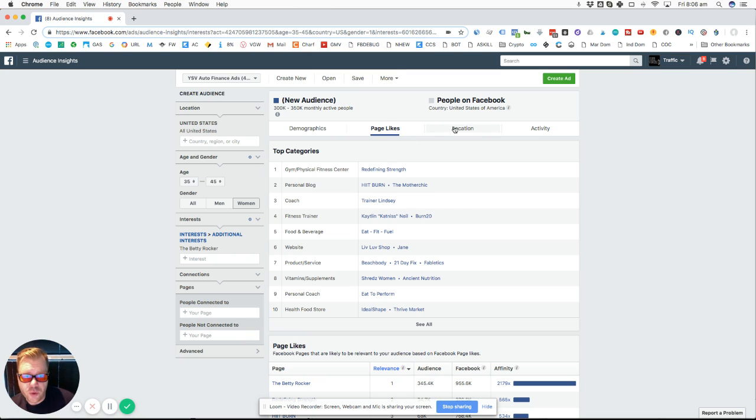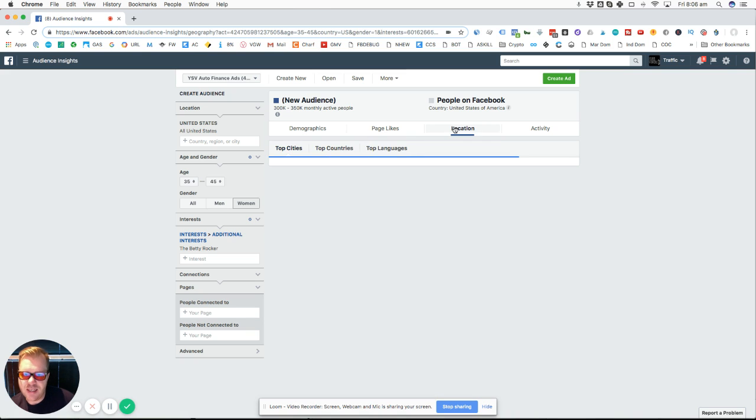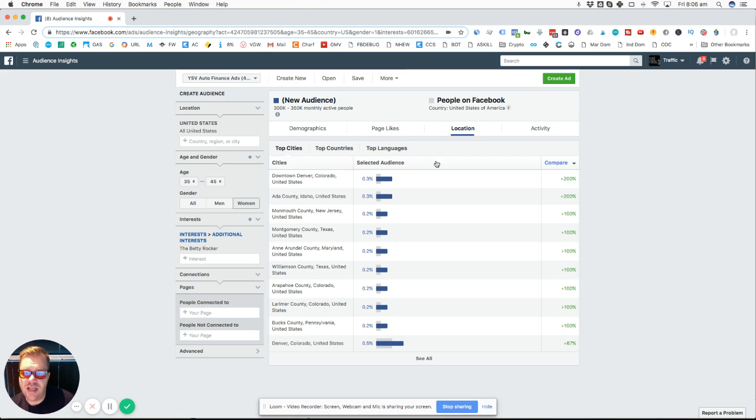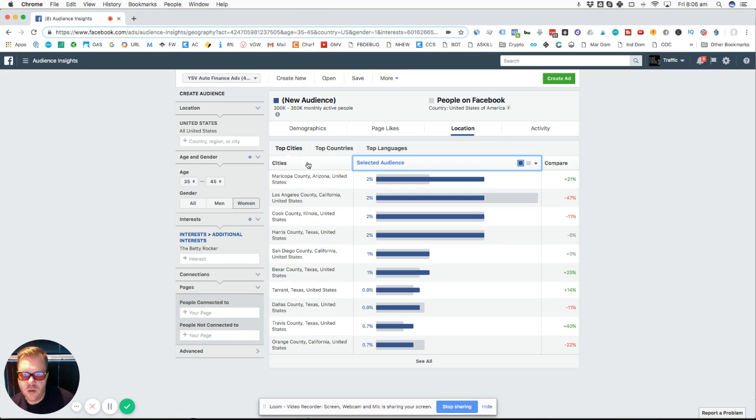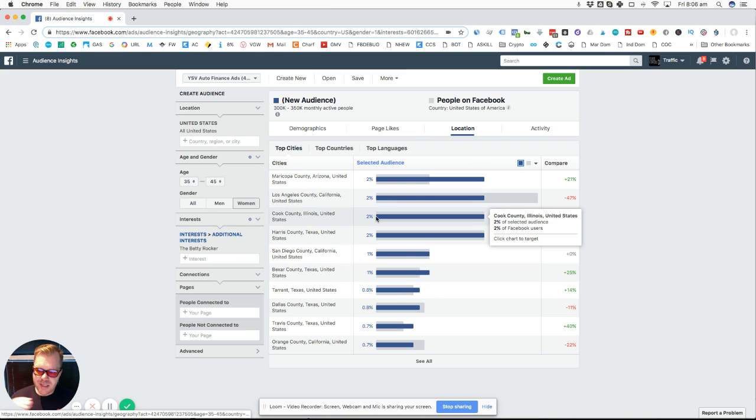And we can also see the location. So let's just say that we want to run it near us. We can see here Arizona, LA, Illinois, Texas, and San Diego, they're going to be a lot of the big key areas, and even Bexar County in Texas. These are going to be the big key areas that we are going to want to promote to, that we are going to want to run things to, so we can be really specific with the promotions that we do, which is just next level.